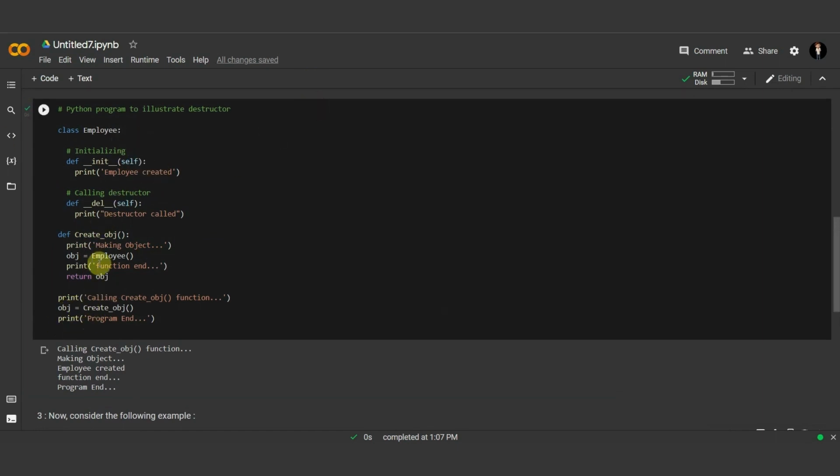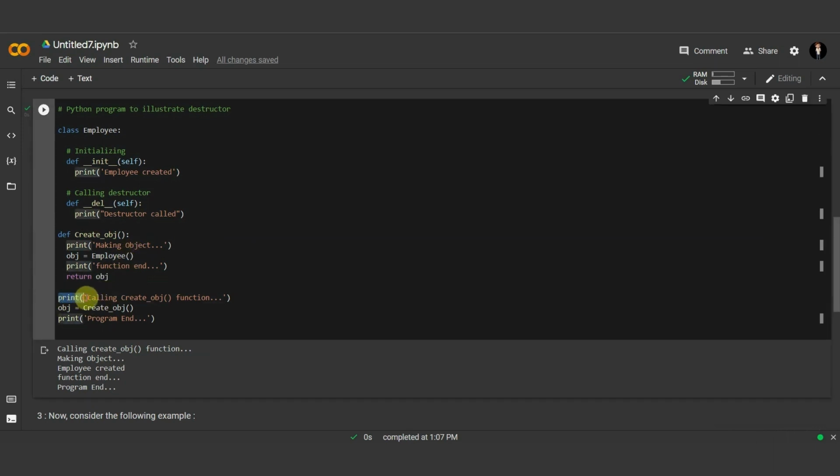Now let's see how it executes line by line. First of all, the print statement Calling object obj function will be executed. After that it comes to obj is equal to create_obj, because create_obj is a method.